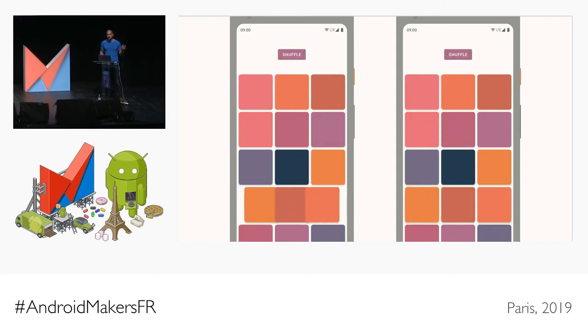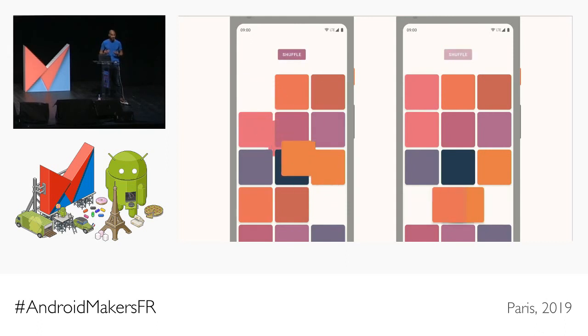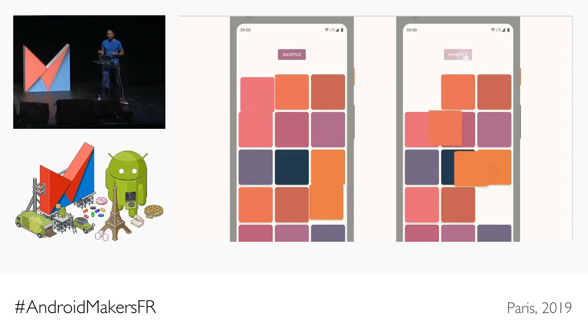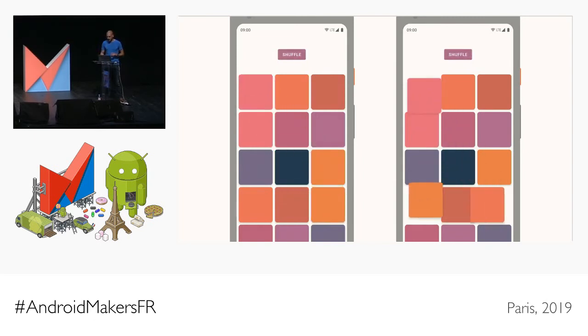I mean, how many people's apps out here basically grab some data from the internet and shove it into a RecyclerView, right? RecyclerView does a lot of things for you using DiffUtil and so on. It'll diff it and run fine-grained animations, so only the right things get updated or moved around. But what's the point in doing all this work if then the animation isn't as good as we can make it? Using a system like this, you can have these updates gracefully animate around.